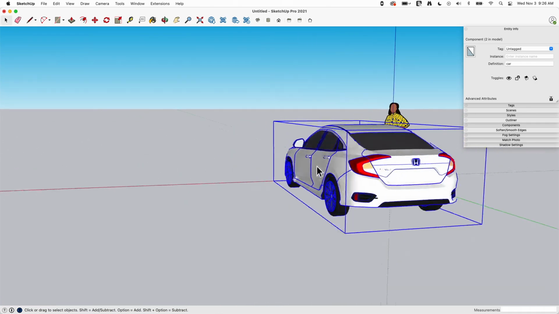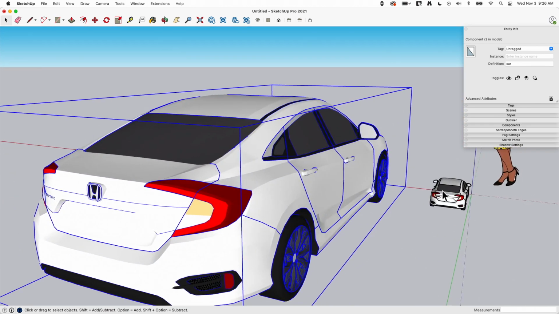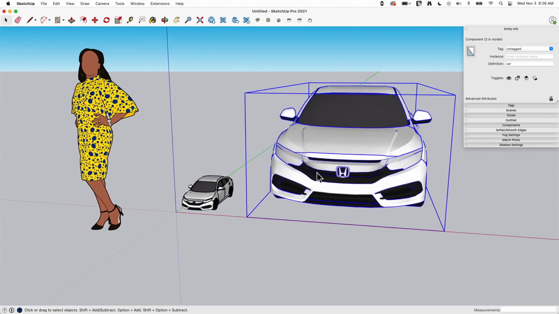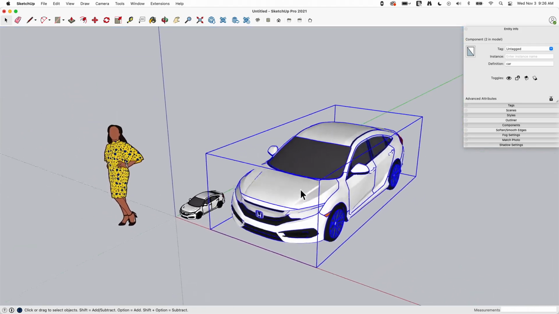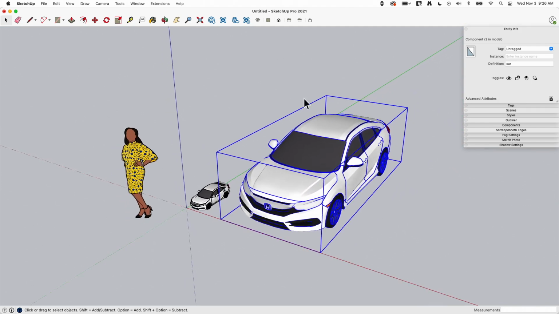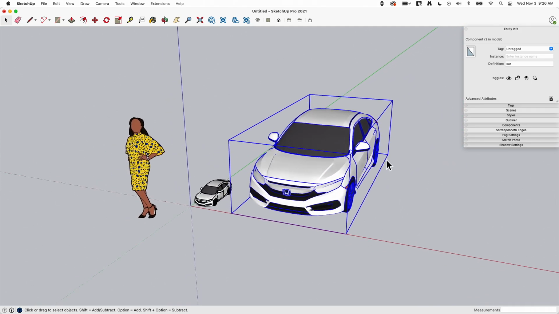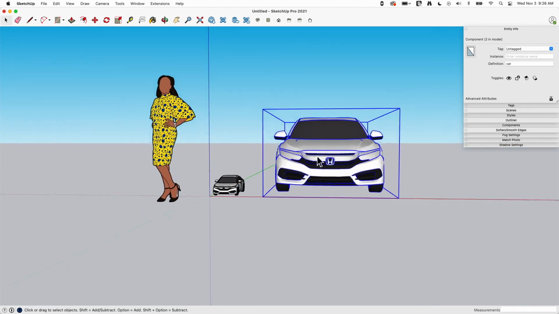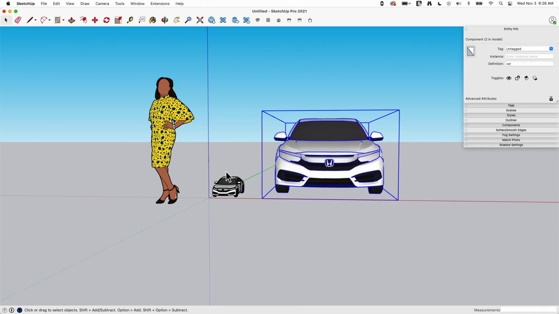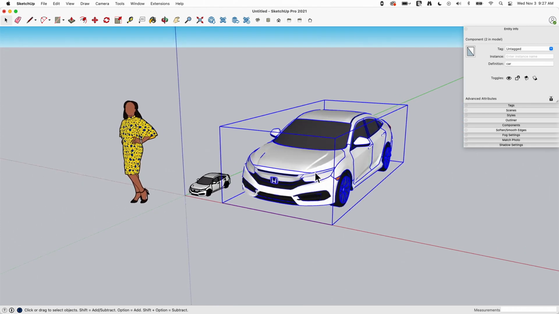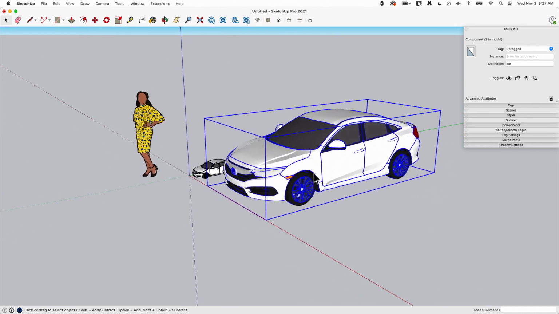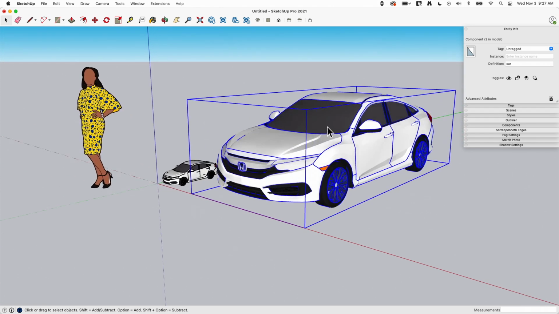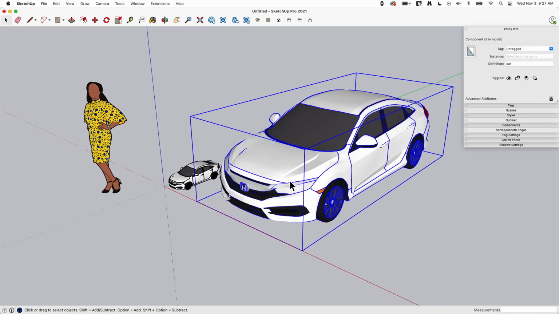that is scaling a container. See, my original car is the same size. This car is bigger. This is scaled. When you scale a component on the outside, you are scaling the container of that instance. So that means this copy got bigger, but the changes were made on the outside wrapper, not to the geometry on the inside. Make sense? Let's hope so. Okay, let's dive in and see when and where you might want to change inside of a component.